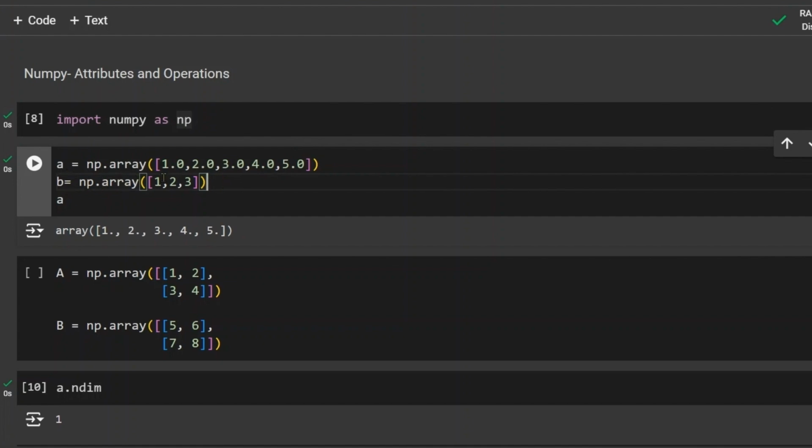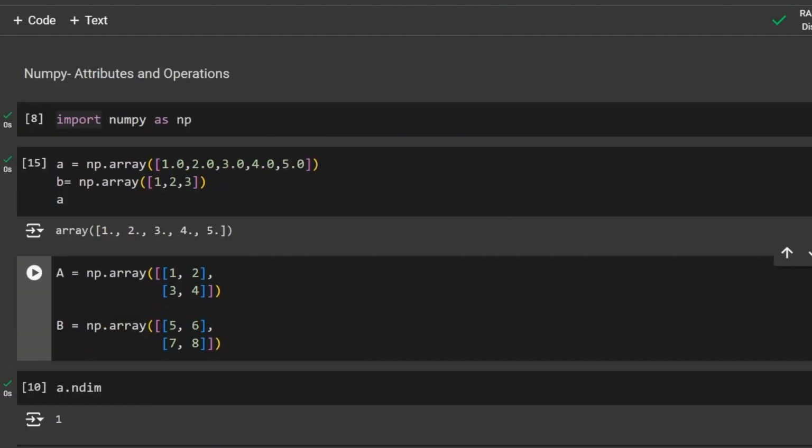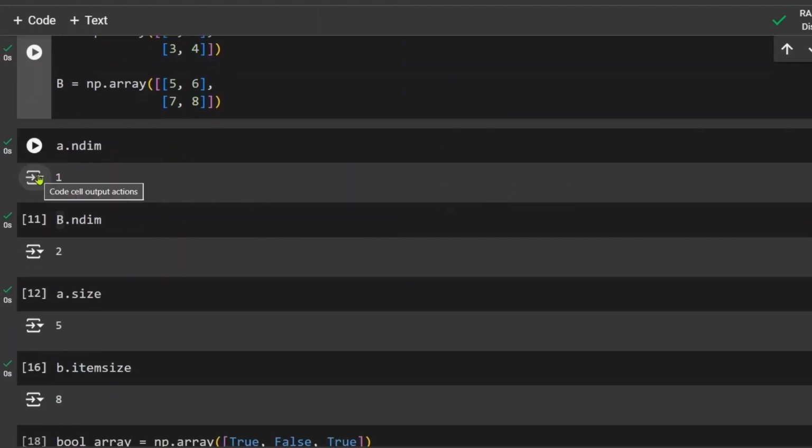Here I have created two arrays, and then we will check the attributes that are associated with NumPy arrays. So here I just run these initial cells, and then we proceed to check all the attributes.